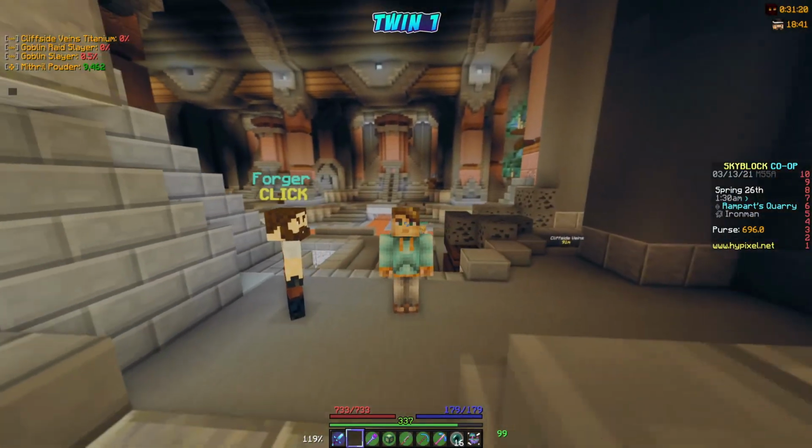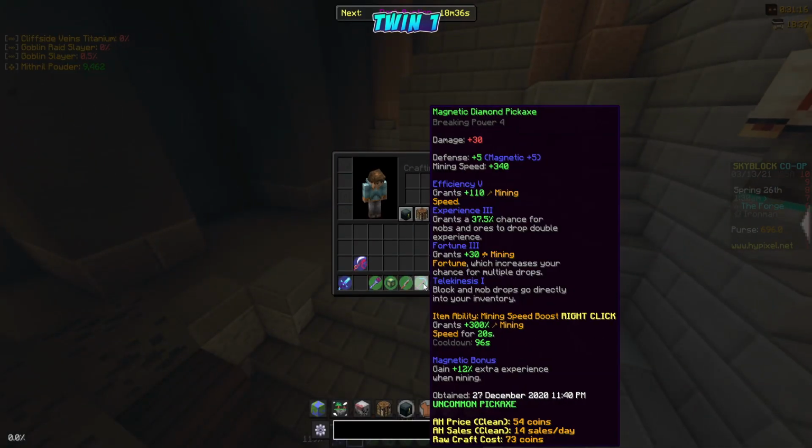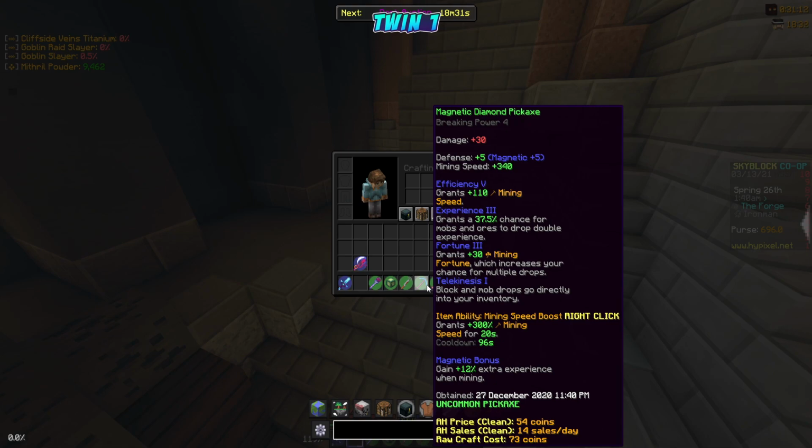While I was grinding my way towards Heart Mountain 5, I was just rocking a regular diamond pickaxe with efficiency 5, experience 3, fortune 3, and telekinesis 1. And I was doing this for quite some time. This pickaxe was very good just for mithril alone.